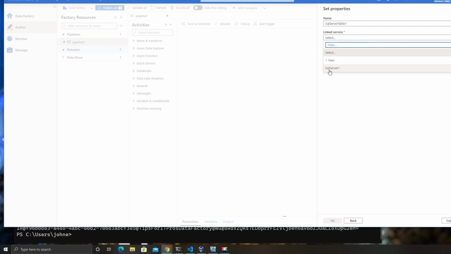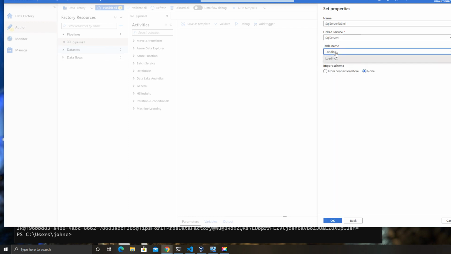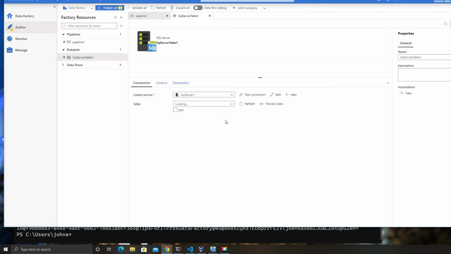So we have here our connection that we just specified, and then it's going remotely and retrieving a list of tables, so we don't need to manually type them in, we can just select. That's also kind of proved that the connection already works, because that's been pre-populated, so it's already got a connection to the remote machine.